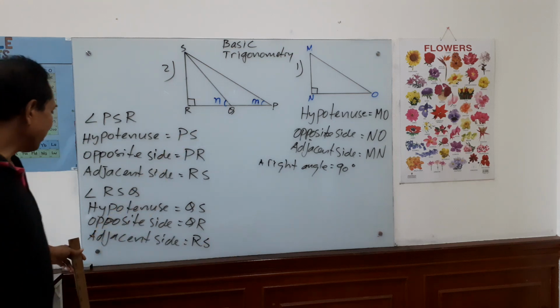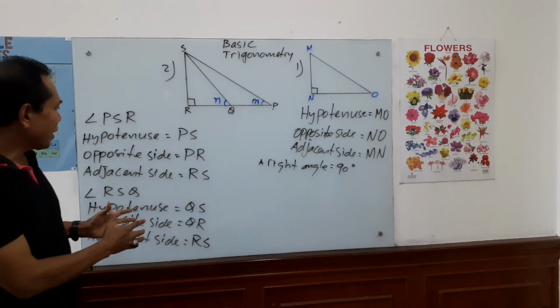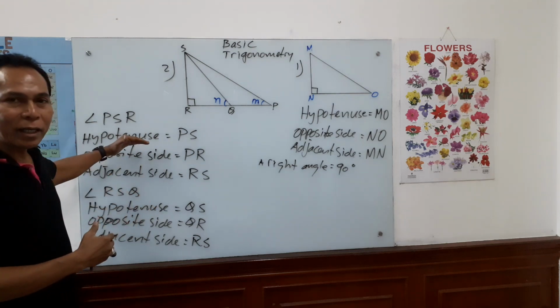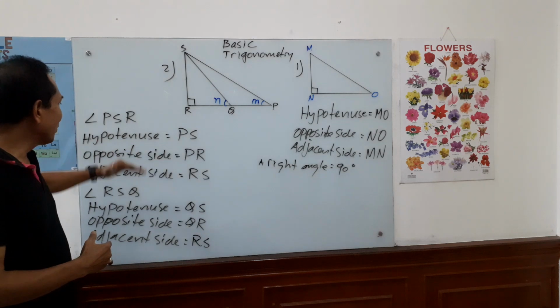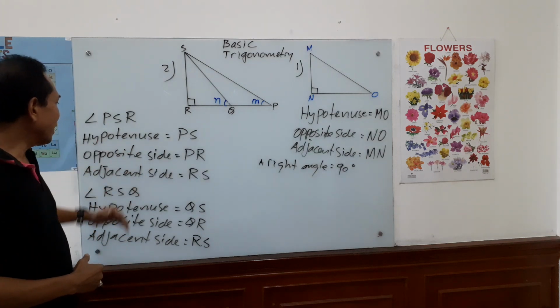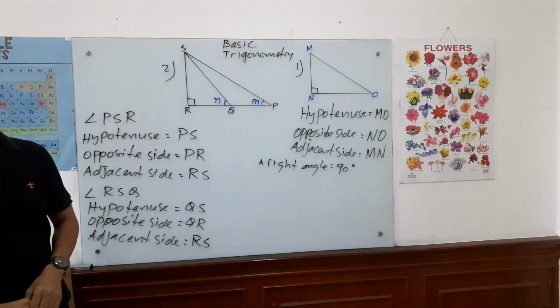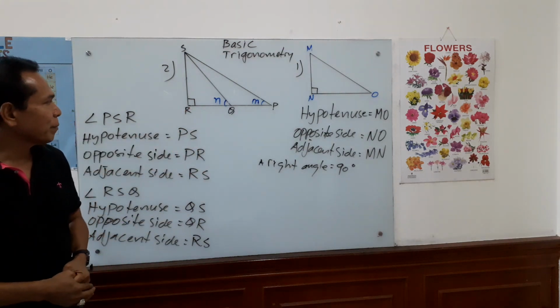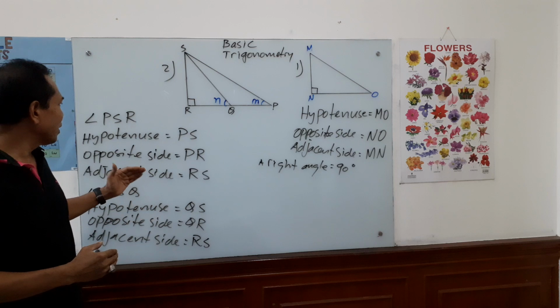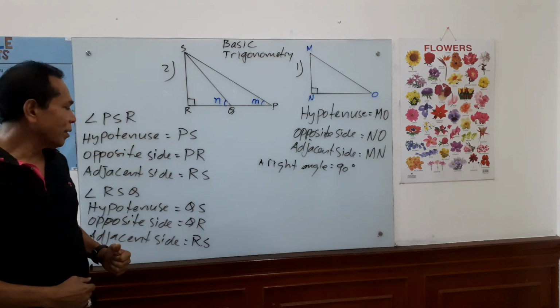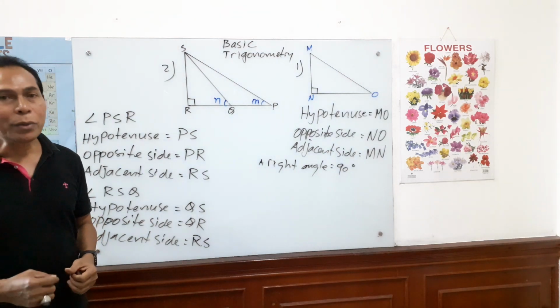All right, children. I hope you understand this. The names, especially the names of the new words here, hypotenuse and adjacent, and you know how to apply them in these figures, these triangles, and also the relationship between the angles and the sides. I hope you understand this. You learned something good today.